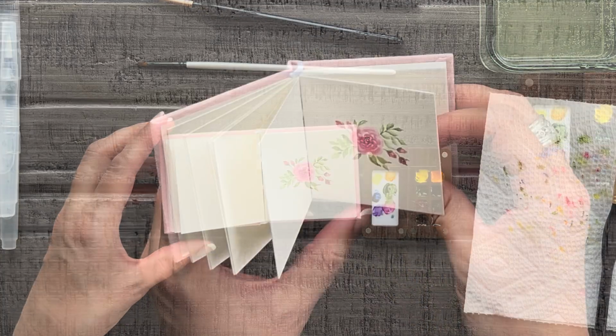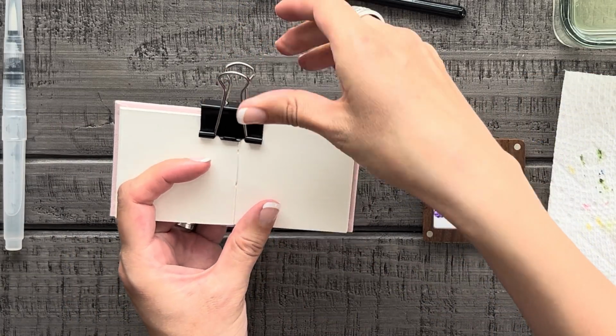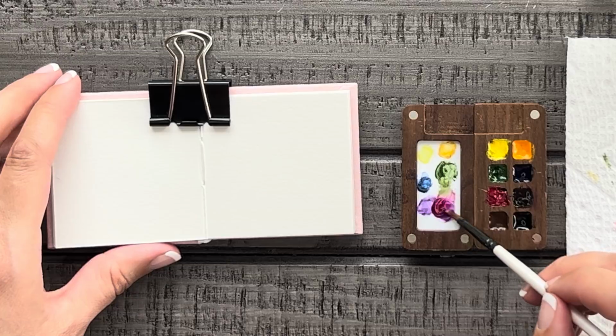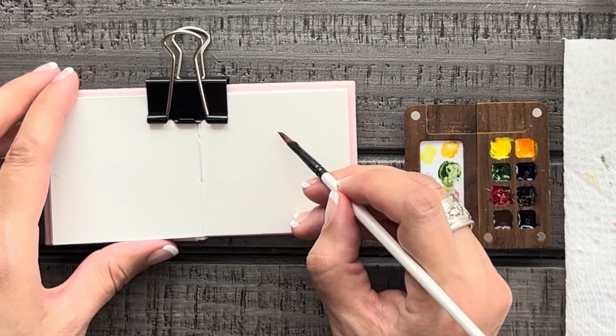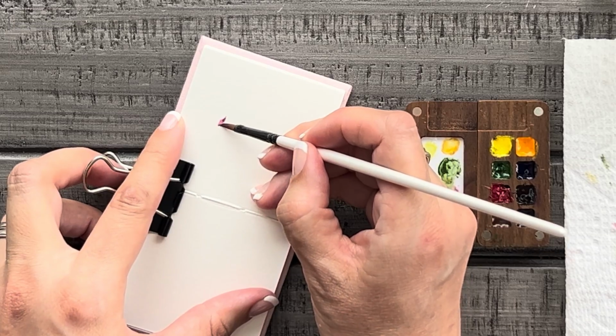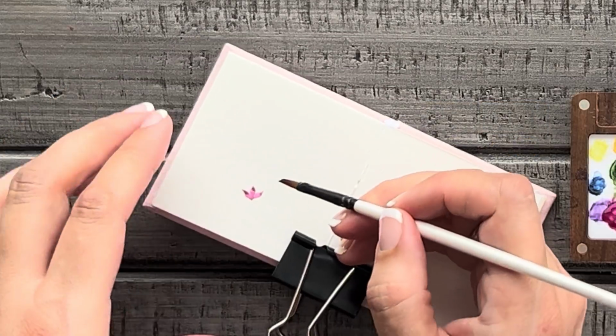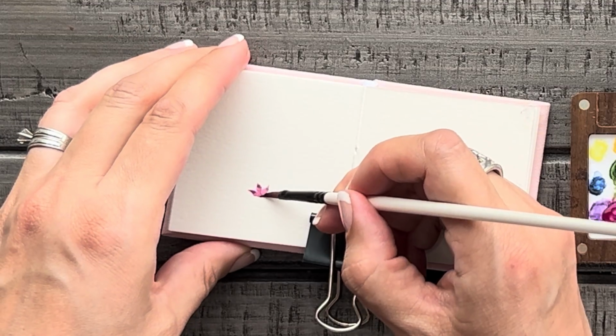For this next one, let's mix up some of these colors a little bit. I haven't mixed anything yet, but with as limited of a palette as I have here, I might need to do that to change things up a bit. So with a mixture of pink and purple, let's use this angle brush again and try some more side-facing flowers with 5 petals.